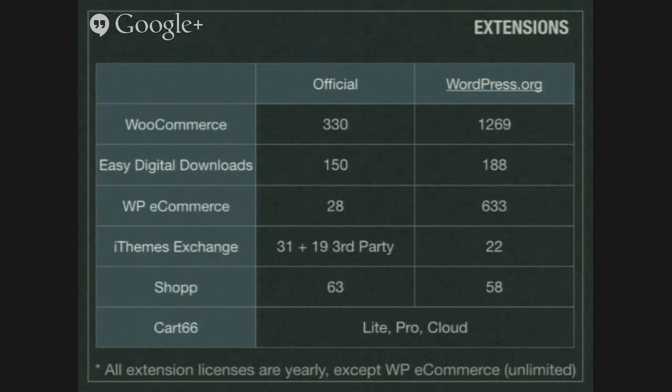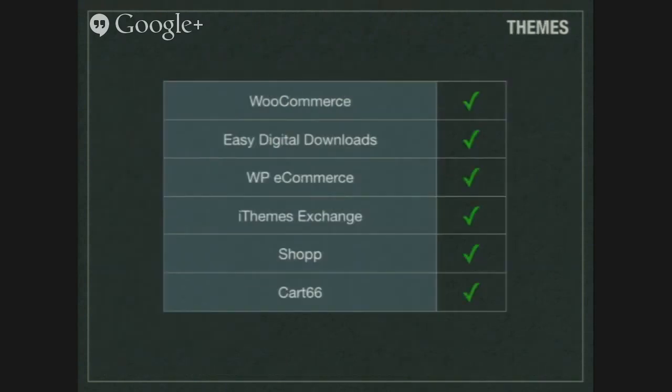This is where we're going to start jumping into what extensions are available and what services are available for the different platforms. And this is the easiest way I could summarize it. Themes, everything supports out-of-the-box themes. Typically, we develop these things to work on 2015, 2014, 2013, and then we go from there.